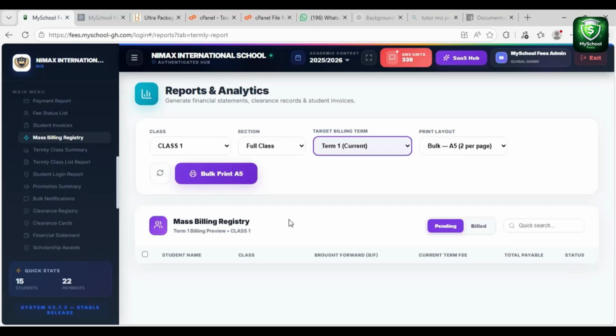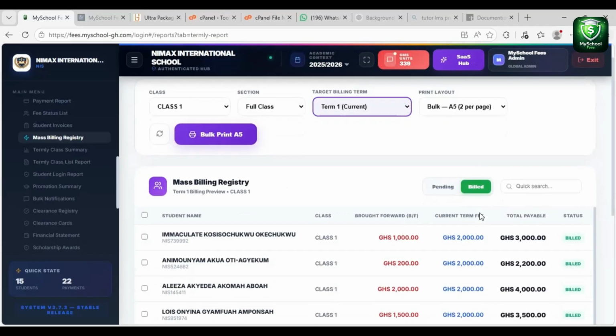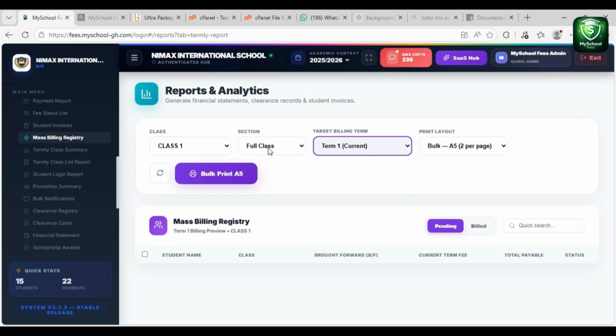Let's say they are in term 1 and they are moving to term 2. You are going to generate a bill for students in term 2. So it's going to add up the balance that a student is owing to the new term. And you can just print this. Now this is the bill that has already been generated. Because this student has already been billed, that's why the pending students list here is empty. So when the students have not been billed yet, you select all the students, then you click on bill. Then you're going to see the total amount of each student.